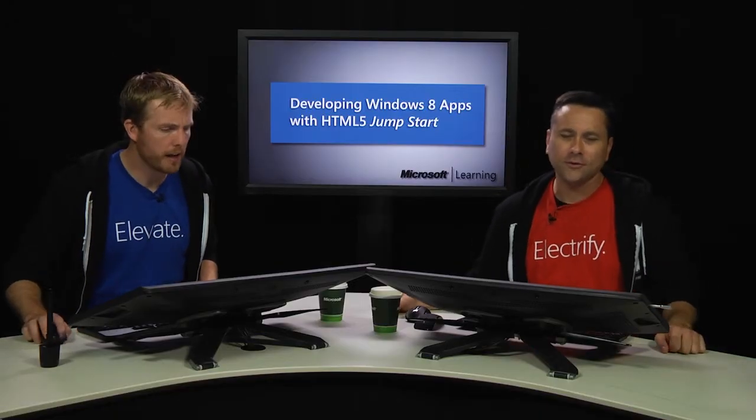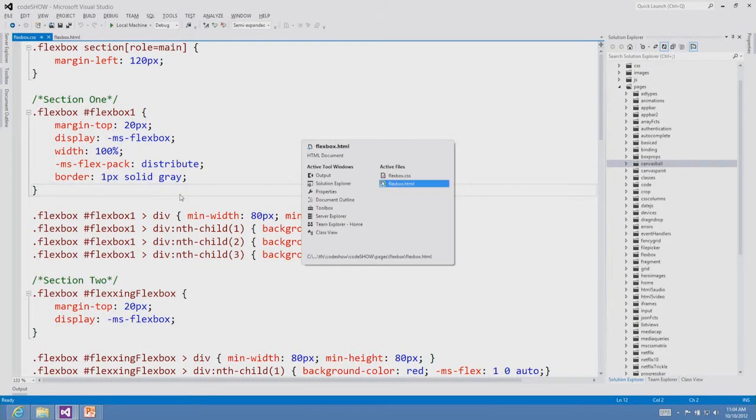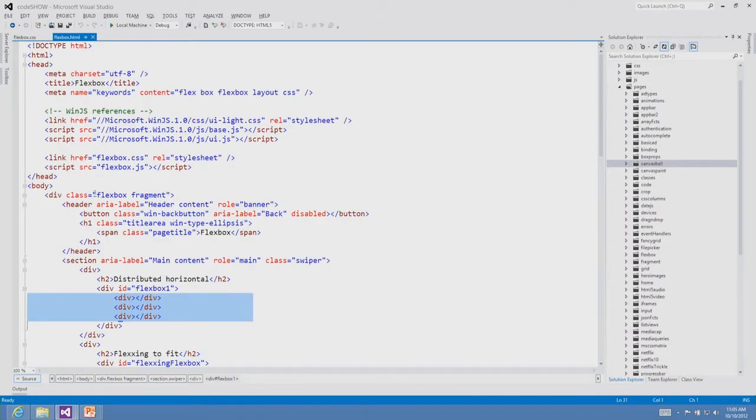That was interesting. Yeah, actually on the HTML itself, you can see something interesting going on here. This page was created from the page control template, item template in Visual Studio. And so you don't have to write this, but you automatically get these classes decorating this div that contains all of your code.